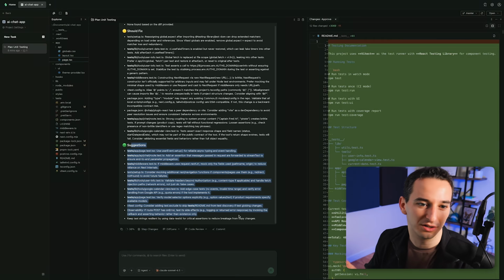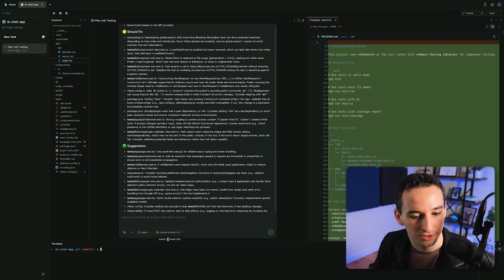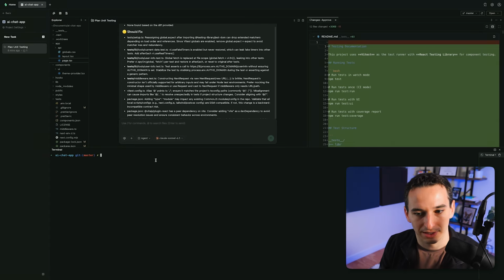And if we wanted to, we could go through all of these, decide which ones we want, and then either create a new task for it or in the same task, have the AI work on those changes. But for now, what I want to do is actually testing. So what we're going to do is open up a terminal up here. So open up a terminal panel, and in here, we can simply run the new command. So npm run test, and let's check the coverage as well.